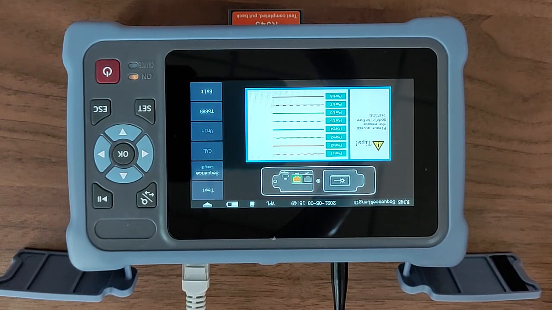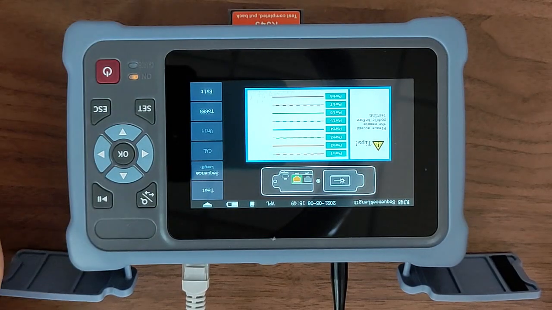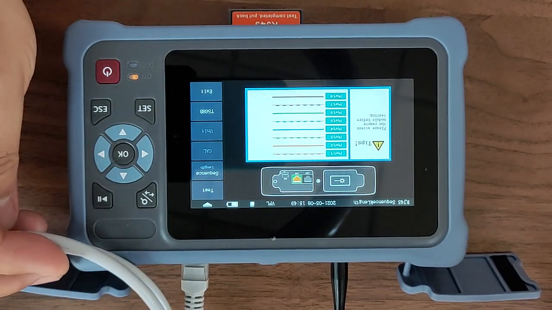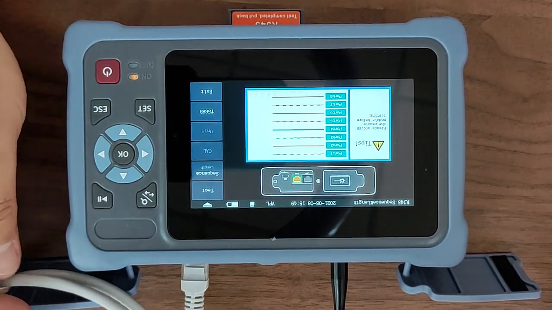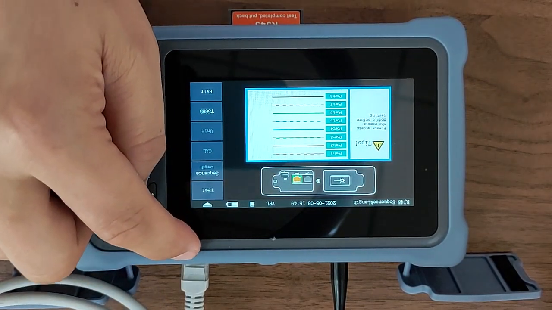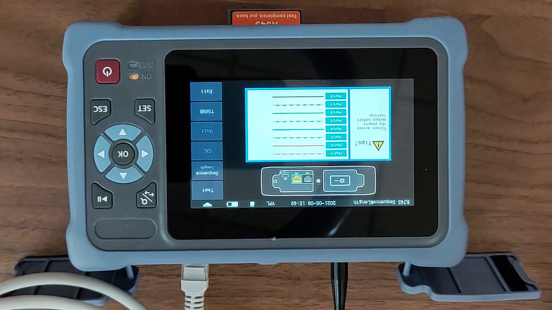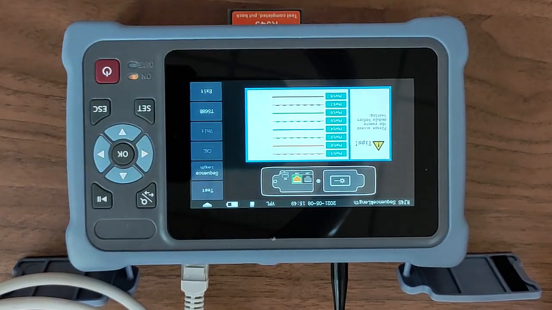When testing, you need to connect the specified port. Cable sequence. One end of the network cable is connected to the instrument, and the other end is connected to the remote module at the bottom of the instrument. And test.